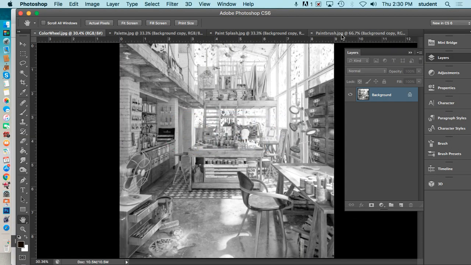So I am going to first, obviously, put my paintbrush on there, but in order to know where it's going to go, I need these rulers up here. This will help me to create guidelines in my image. So if you don't have these, it is just Command R to toggle them on and off.